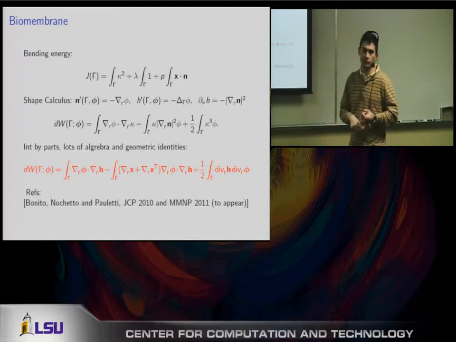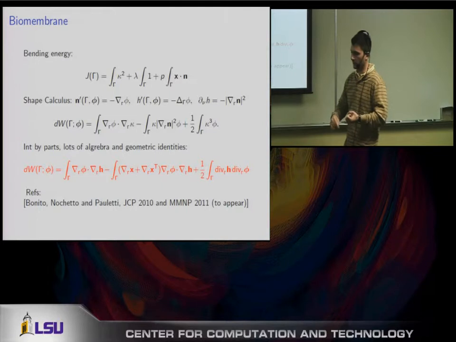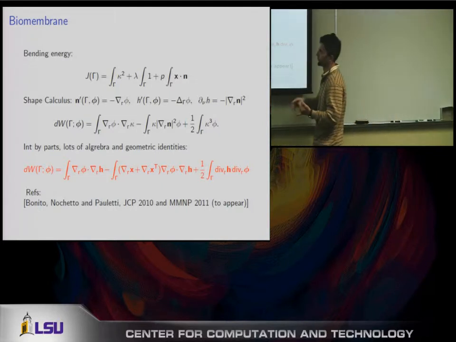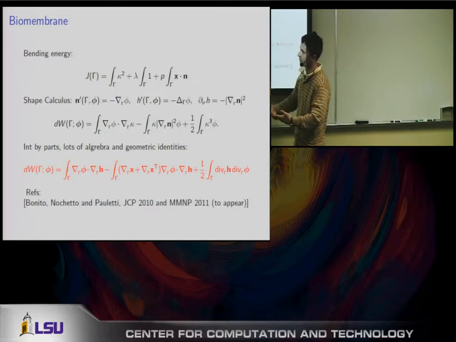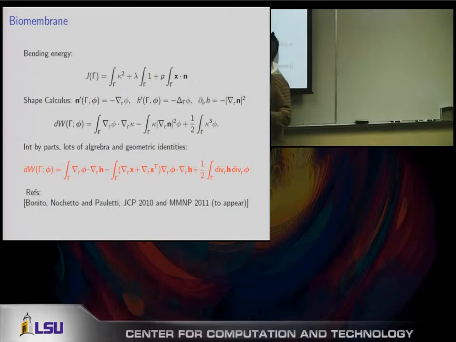First we want to compute the shape derivative. We have formulas to compute shape derivatives of different quantities, and in particular of geometric quantities like the normal and the curvature. And doing this automatic process, well, you have to do computation, but you know what to do with the terms. So eventually you end up finding the shape derivative of this functional J, which for some reason I call W here. I know the reason, but it's the same J as before.